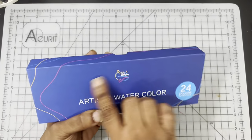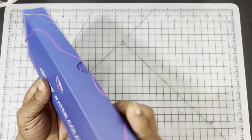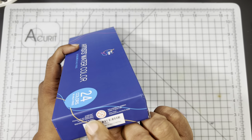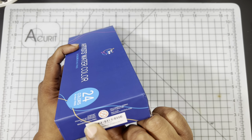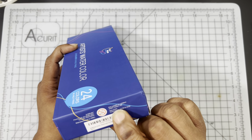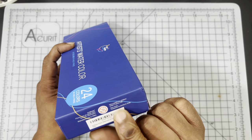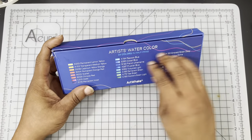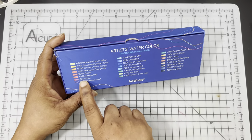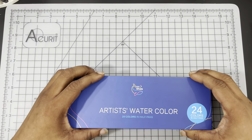That's my opinion. So Artwell Artist watercolors, 24 colors in half pans. The side of the box is going to let you know that it is by Artwell. It gives the website, lets you know that the paints are manufactured in PRC, which is the People's Republic of China. Not suitable for children under 3. They are non-toxic, and they do conform to the ASTM D4236 regulation. On the very back of the box, you are going to get color swatching with color number and color names. Okay, let's crack this box open really quickly.